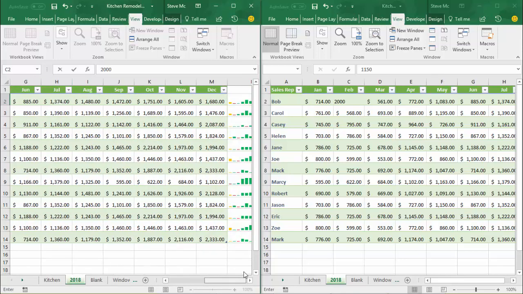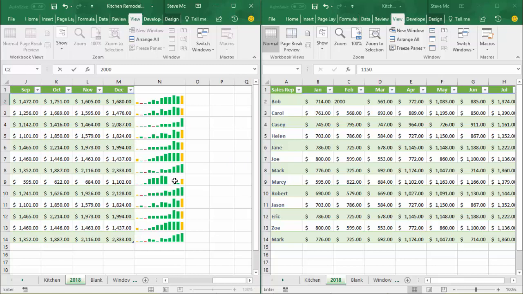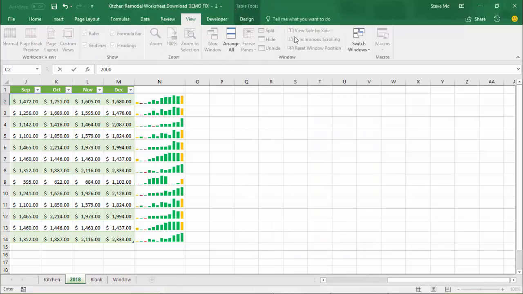But where this can be useful is if you want to look at different things at the same time. So for instance, if I want to go over here and look at the Spark charts at the same time that I'm looking at the names and the numbers from January, I can. Okay, and you'll notice too, like all of our tools are all shrunken down because we just have half-size windows, but that's okay. Most of the tools are still there. Or you can always just maximize one of the windows and get to your full range of tools.